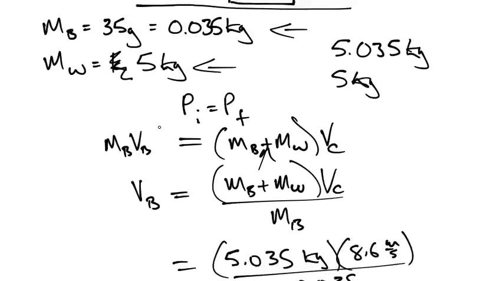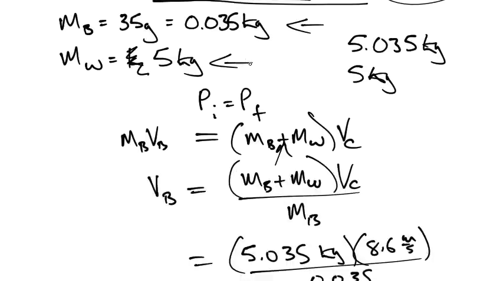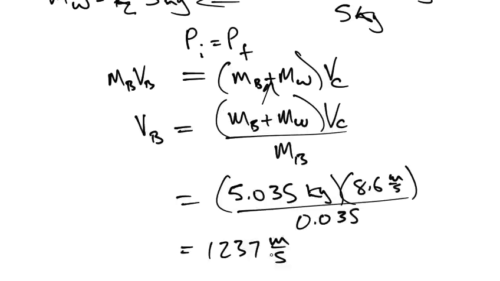So this can actually be used in real life to calculate the launch velocity of a bullet, because it's really hard to measure the velocity of a bullet in real life because it's moving so fast. But once it enters a known mass, this number is a lot easier to measure. And so if you know the ratio of their masses, as we do here, you can actually figure out the original velocity of the bullet.